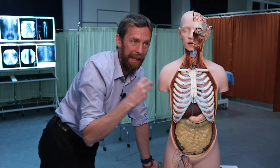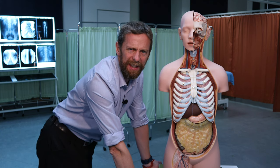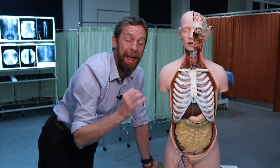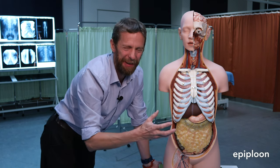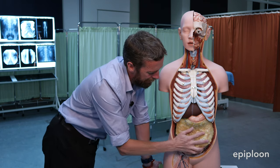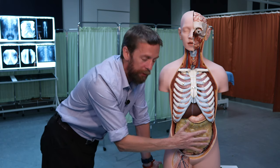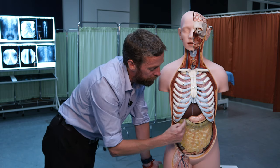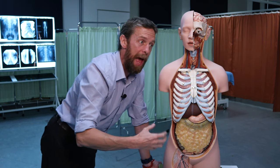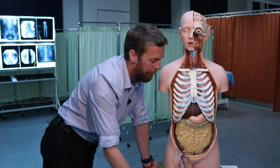I've also read that the ancient Egyptians used to look at the omentum to determine their omens, and that's where the name came from, but I am somewhat sceptical of that. Epiplun, which is a great word, is the ancient Greek word meaning floating, and this kind of floats over the small intestine. So although this is called the greater omentum, we'll see that blood vessels and other structures relating to this get called epiploic or omental. So that's where those two terms come from.